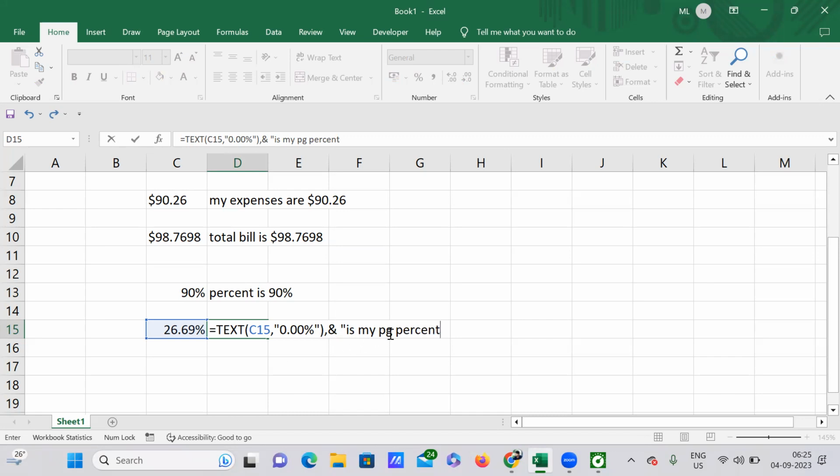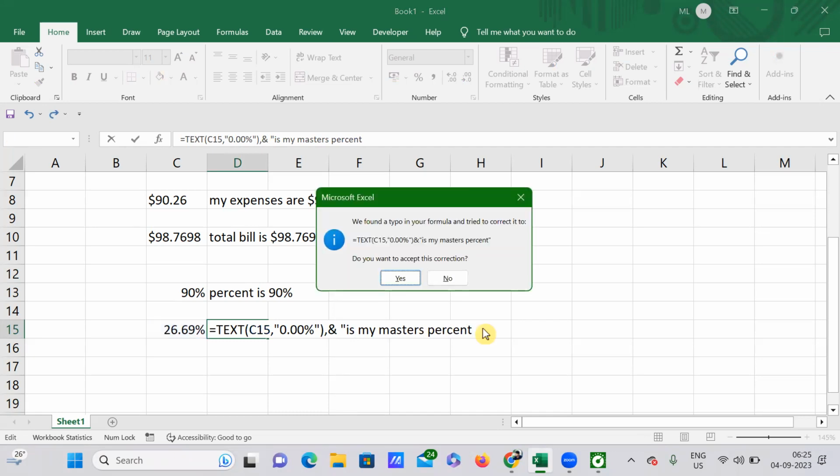Okay, instead of PG, I'm typing here masters percent. Okay, and if I press enter, see the change.